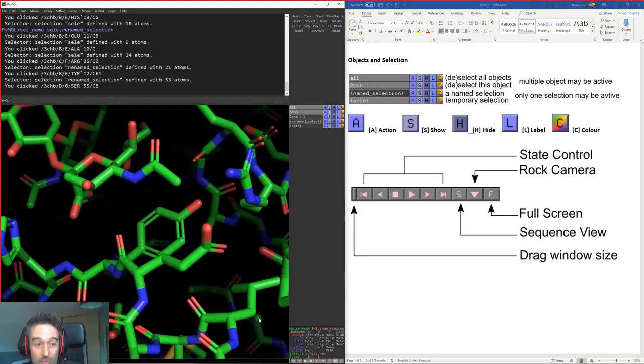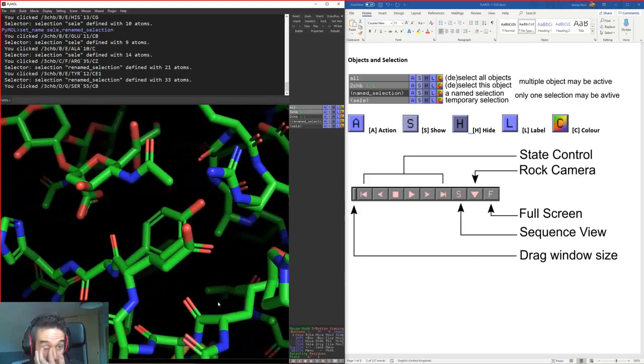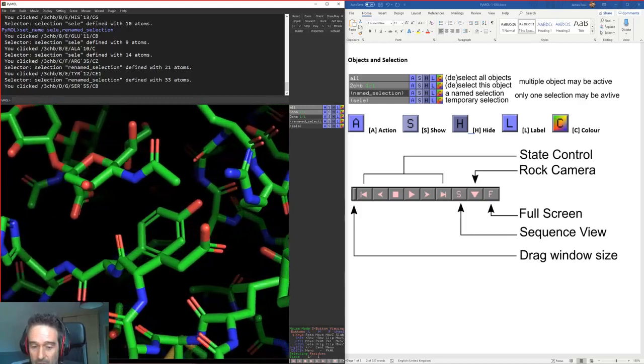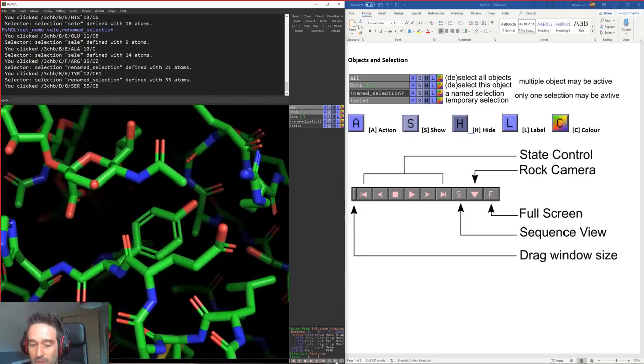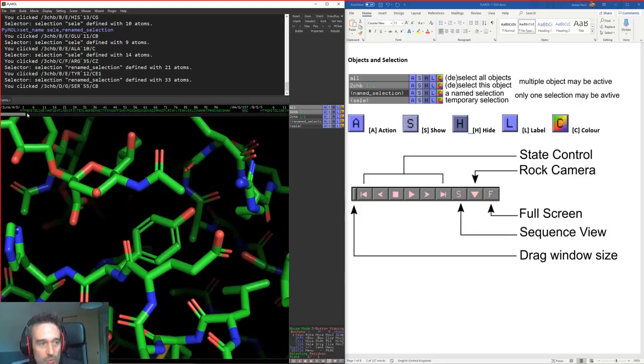This can be helpful just so that you can appreciate the 3D nature of it, which sometimes is difficult. There's a full screen mode, and quite importantly, there is the S, which gives you your sequence view up at the top here. And you can scroll along here, and we can see our different objects, 3CHB, and the chains.